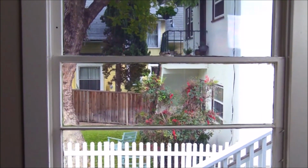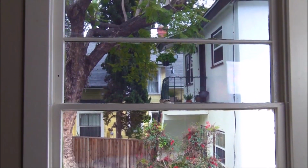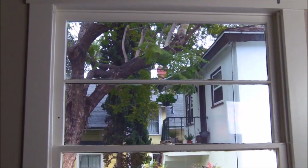So let's address now the heat and cold. I walk past these windows. These are ancient windows. This house was built in 1905, and these are the original windows. You put your hand up to it, if it's a hot day, it's a hot window. If it's a cold day, it's a cold window. Right, exactly. And the neat thing about film, especially on historic homes and older houses, is we can put a film on single pane old glass and make it perform better than double pane low-E windows.